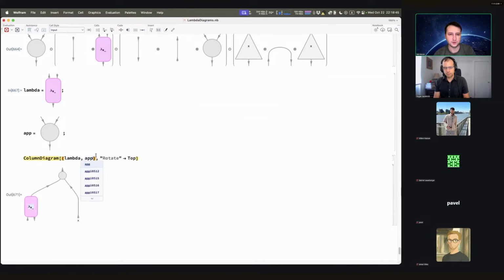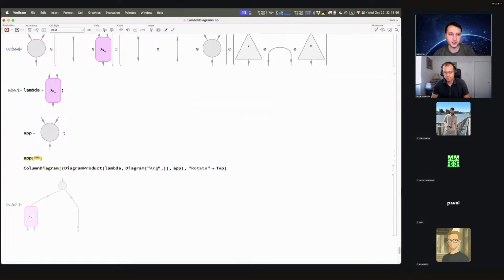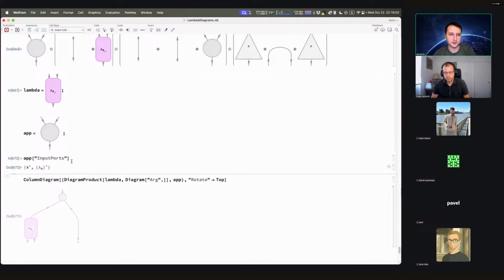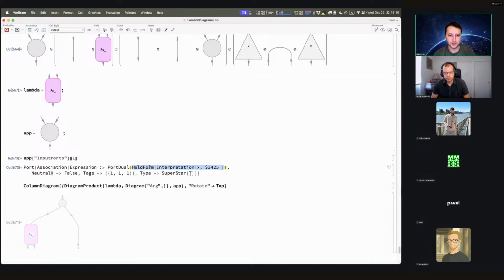Let's make it a product more explicitly. It's like a lambda. To the right, there's an argument, but it has a port. The application has input ports like this. That's this X. It doesn't matter what's inside of it.